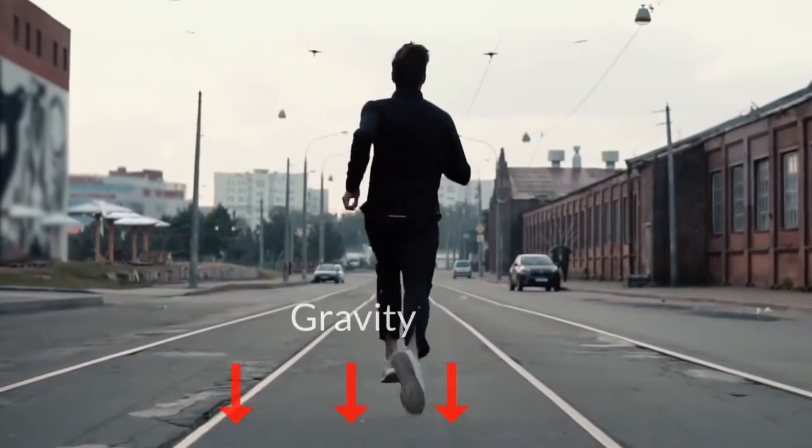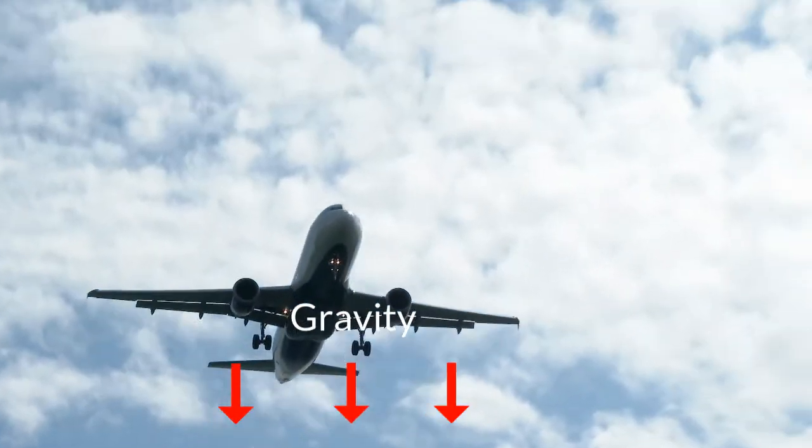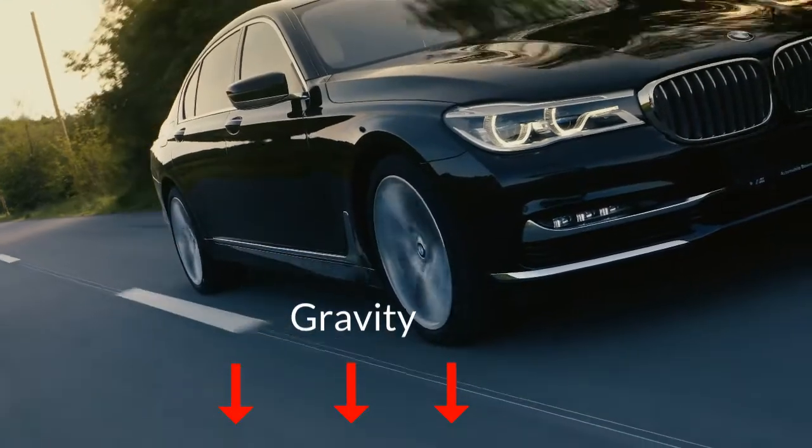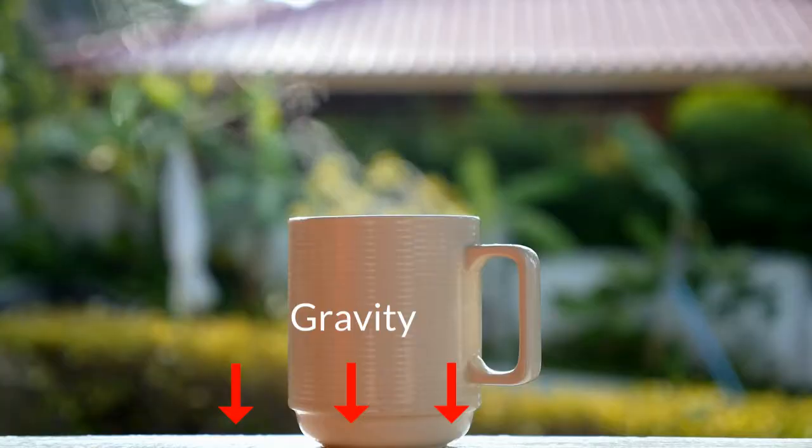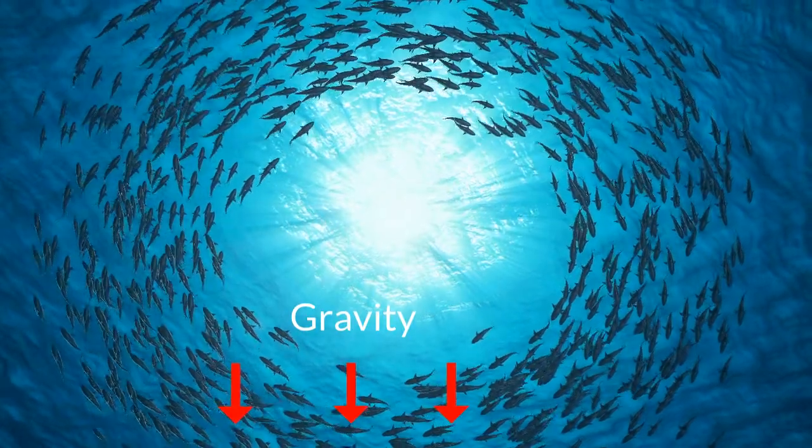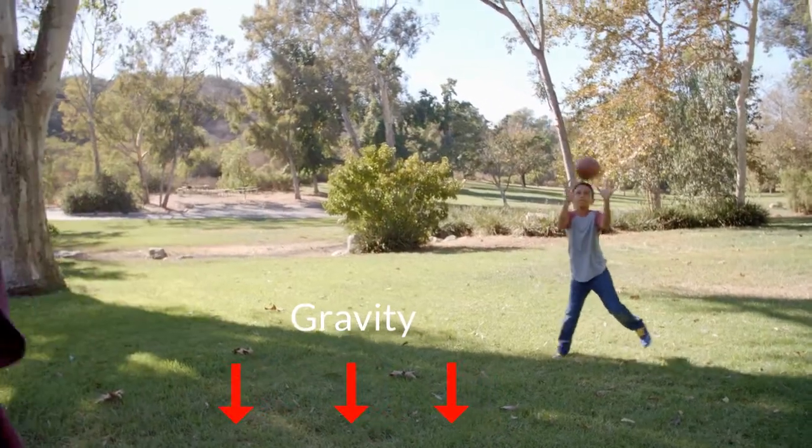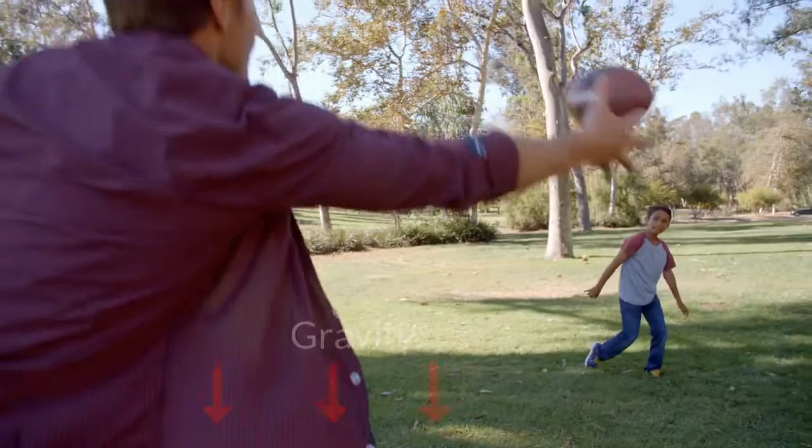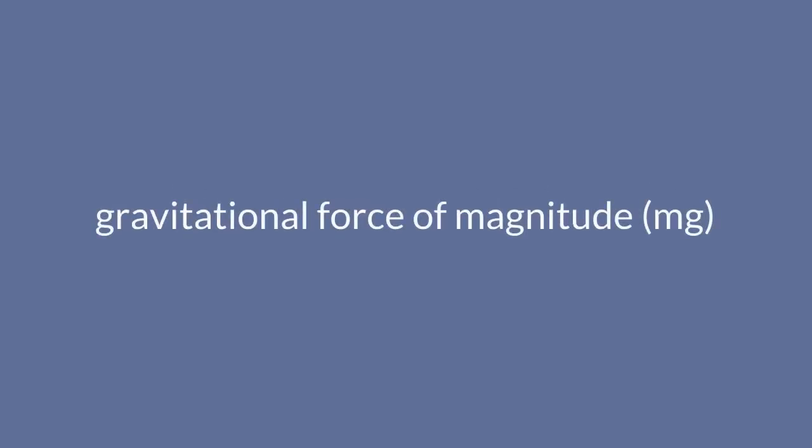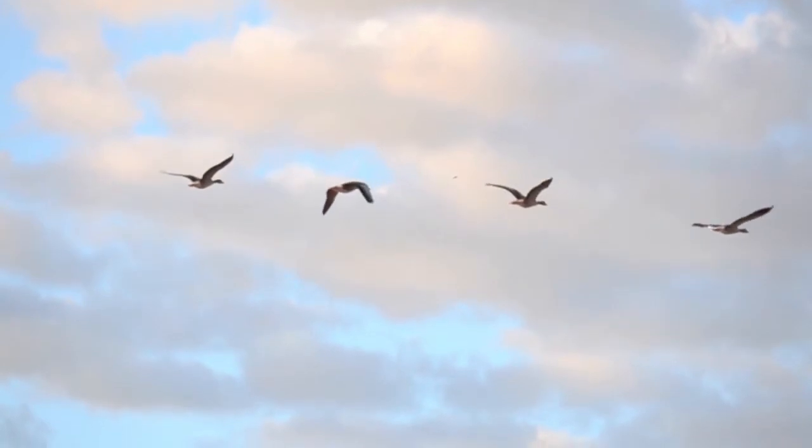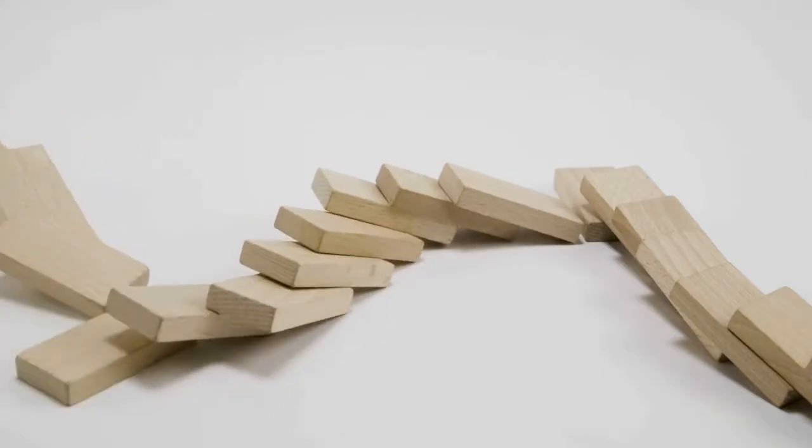This force of gravity, or weight, is exerted on all objects by the Earth, regardless of which way those objects are moving and what other forces are being exerted on those objects. In other words, there will be a gravitational force of magnitude mg exerted downward on all objects near the Earth, whether they are flying up, falling down, or sitting down.